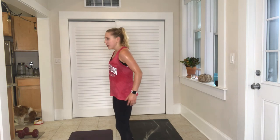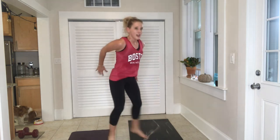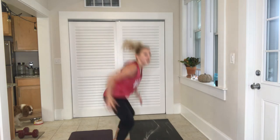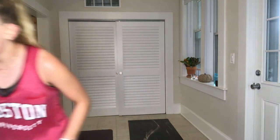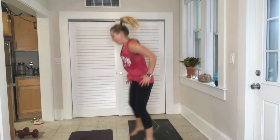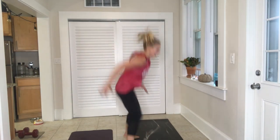Jump high, center, side. 3, 2, let's see it. Squat jump, side, center, side, good, center, good. 15, awesome. 12, good. You've got 8 all the way through. 6, 5, 4, 3, 2, and rest.